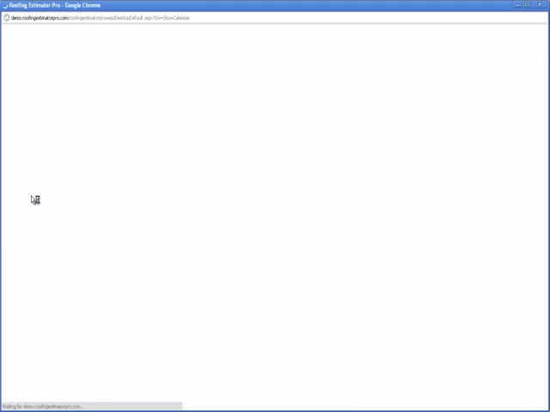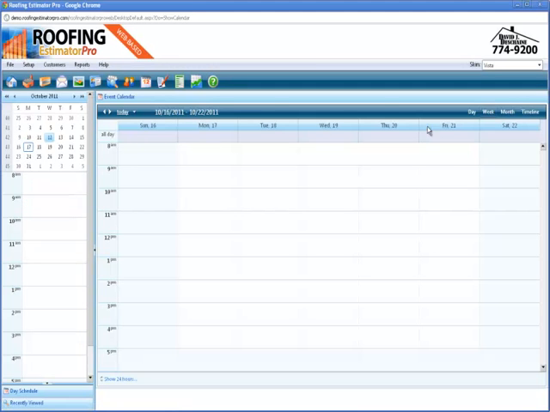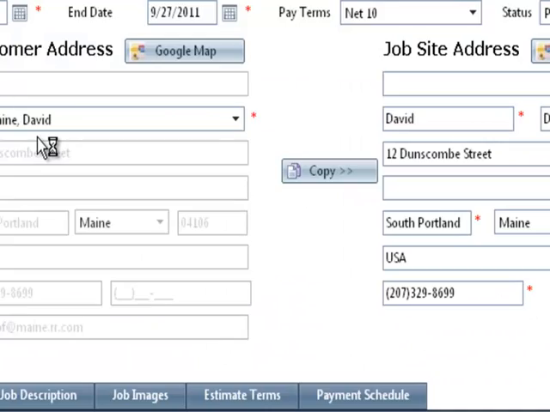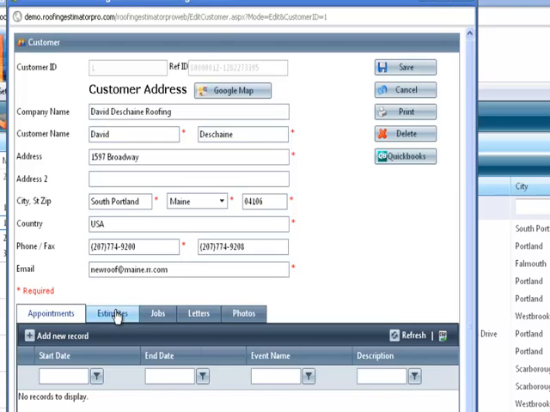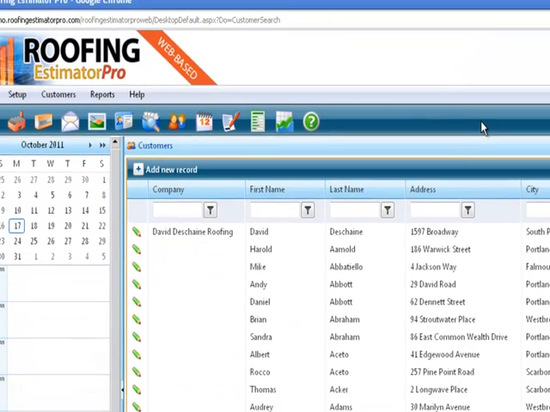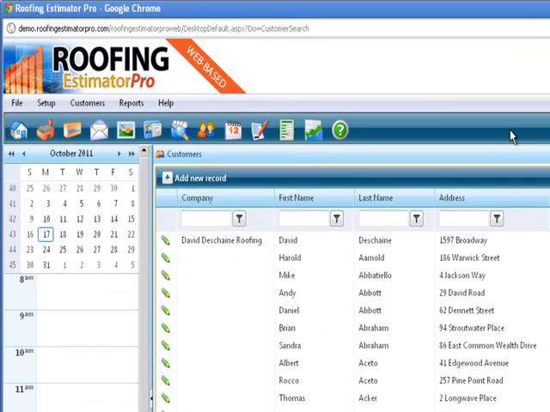So anybody that sends a link or sends an estimate in, you'll preview it in here. Any of your customers come in, you can double click and have access to all their information at a fingertip. The estimates, the jobs, letters, photos, anything that you've ever worked with that customer, this is going to be an all-in-one database. And I wanted to create something that was really better than anything on the market today. And that's why I'm so proud of Roofing Estimator Pro.